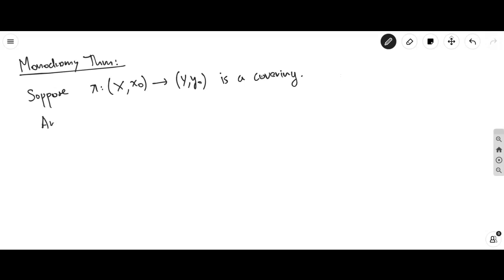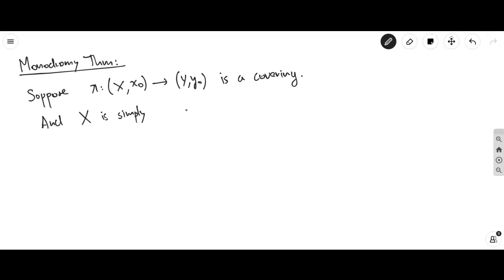And here's how it goes. Suppose we have a covering, and X is simply connected.